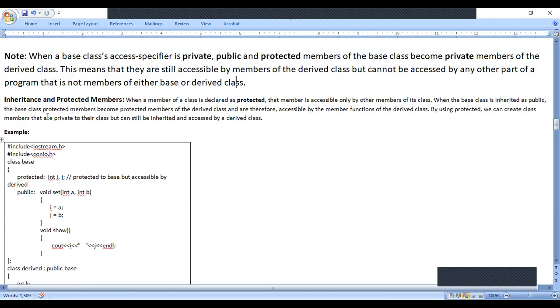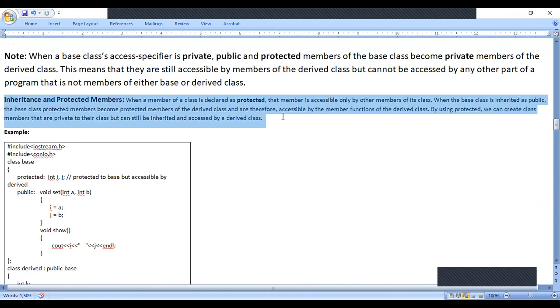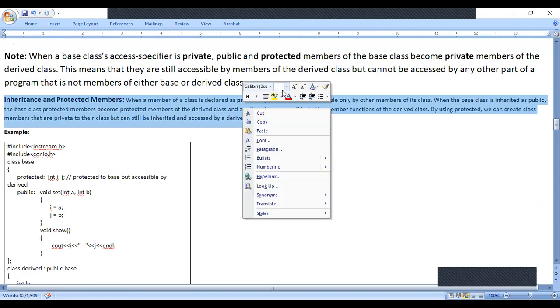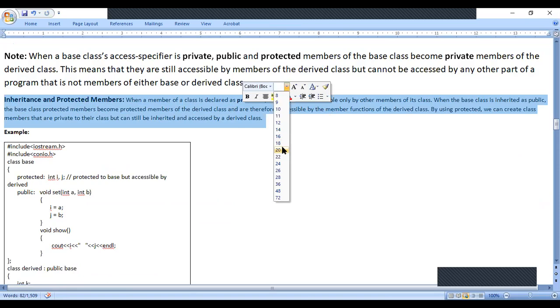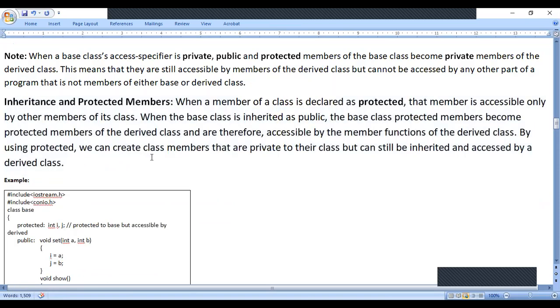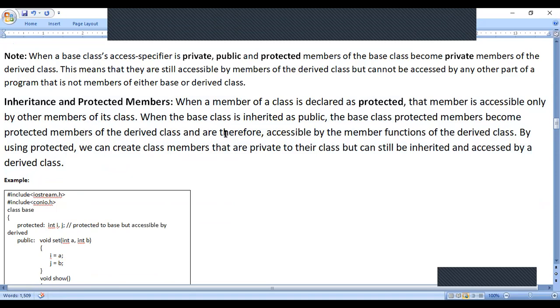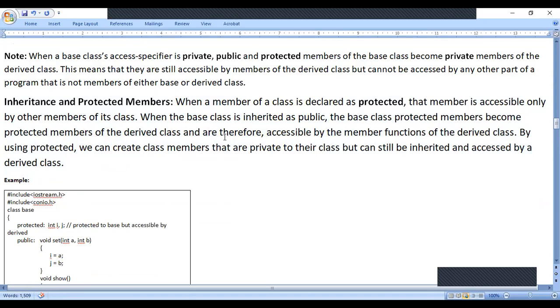Okay. Now we will move to inheritance and protected members. This is very important. Till now we have discussed inheritance with public members and private members. Now we will go for the protected members. When we discussed classes and objects, we came across three access specifiers: private, public, and protected. I think I have said there that for protected members, when we go to the inheritance chapter, only then can we understand.